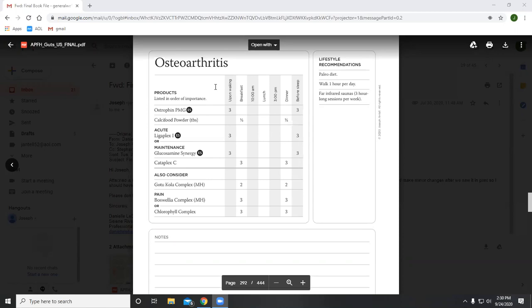Anything else I left out? No, that was just my one note to self on that. Great. So I wanted to share it with everyone. When we get into these protocols, then we can add other things in that I might have missed for us. You know, say your client buys this book, they don't need to look at all those other things. Those are for us to have to go deeper into our understanding and application of any condition.